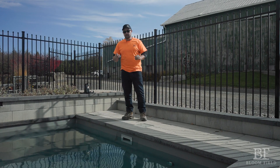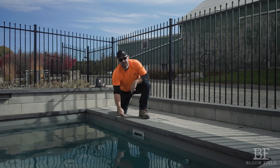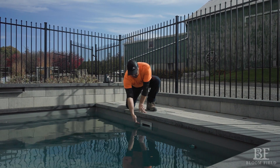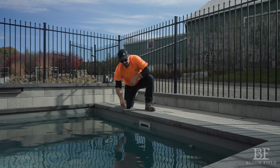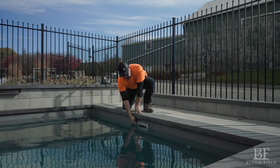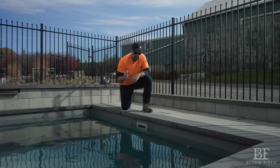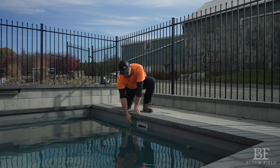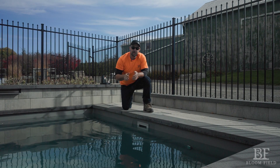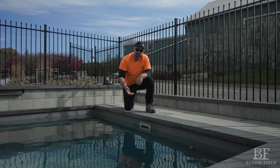The first thing we need to talk about is the water level in our pool for regular operation. This right here is our skimmer opening, and you'll notice that debris can float inside and get caught in a basket. The water level is very important — right now it's low enough that a leaf can flow in, but tall enough that we have a great amount of water flow going to our pump. I never want you to let your water level go below halfway on this skimmer — the higher the better, so that if you don't have time to watch your water levels for a week or so, we're not getting into dangerous territory.